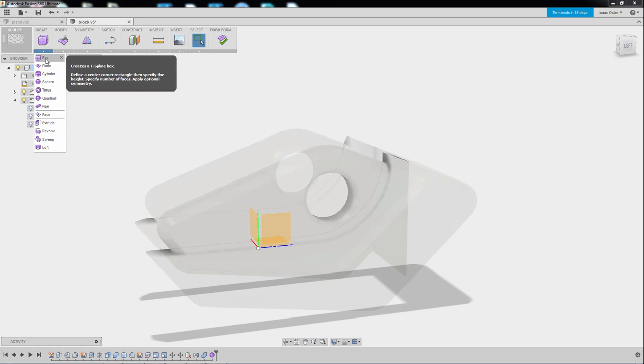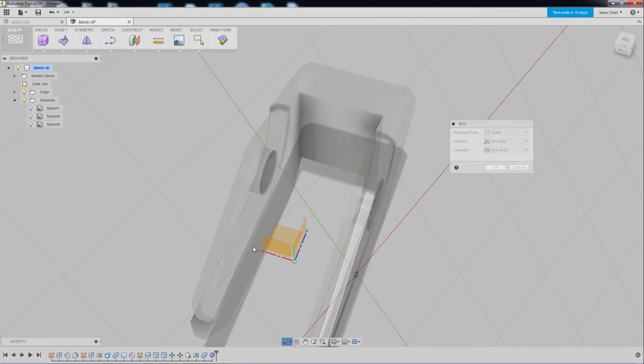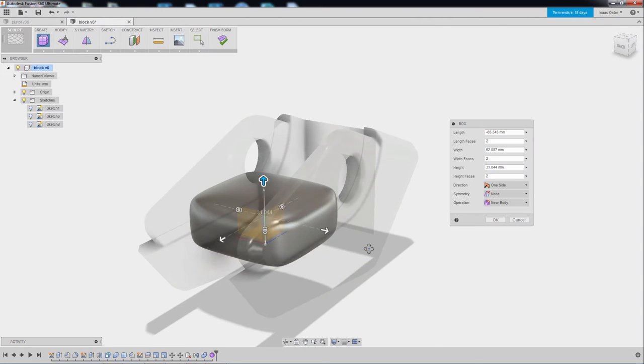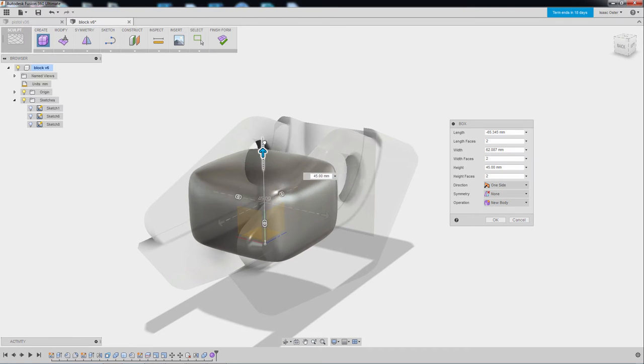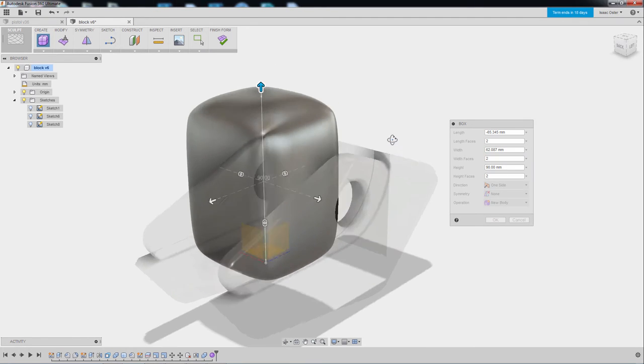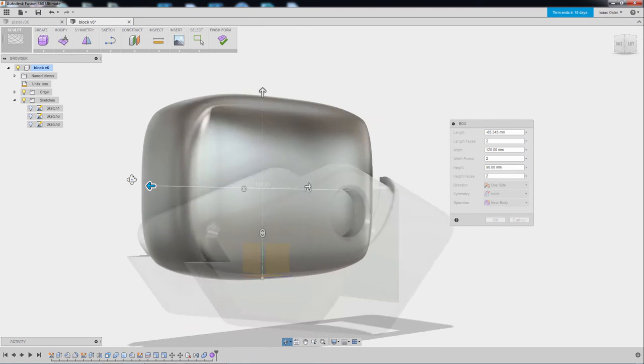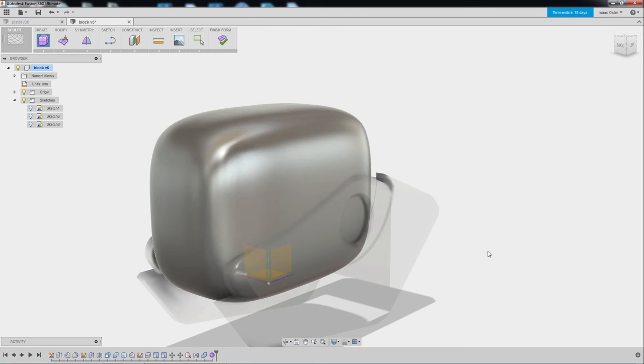And these are basically like your standard sub-D surface. So I'm going to make a box and come over and click the horizontal plane here. And then I can draw this box out, and you will see it's going to be horizontal by default. And now I can scale it up a little bit and make it a little bit wider if I want. So let's go ahead and hit OK.